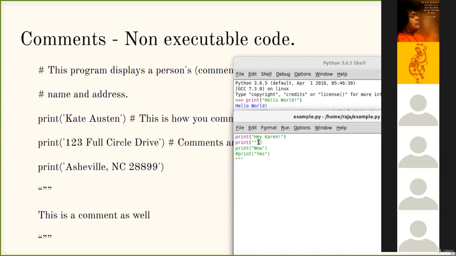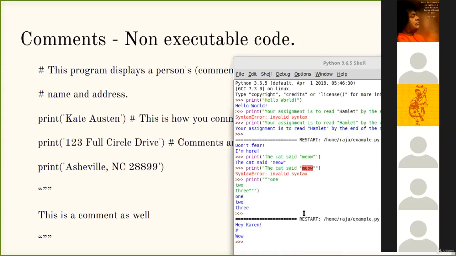So the purpose of me trying out this example is that you can use triple quotes as well for comments, but here it didn't work out, and the reason is I did not complete my print statement properly. So let me try to complete my print statement properly, and whatever is inside these triple quotes will act as a comment.